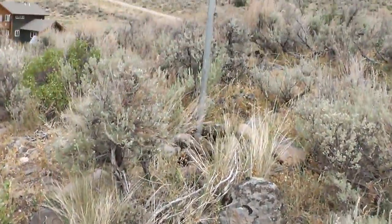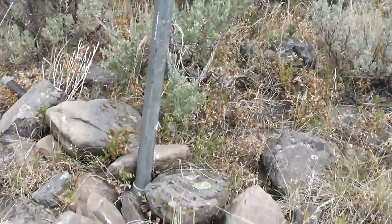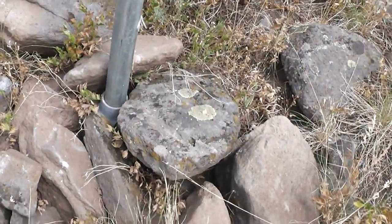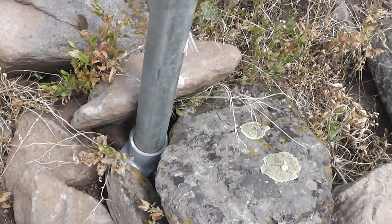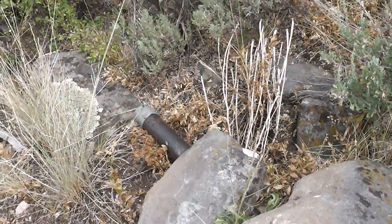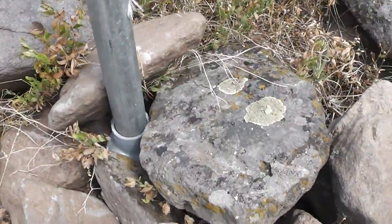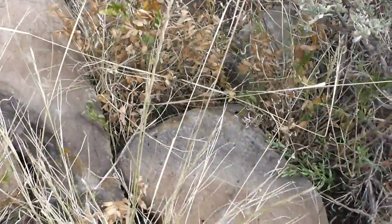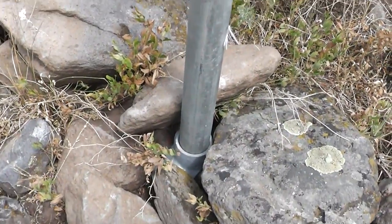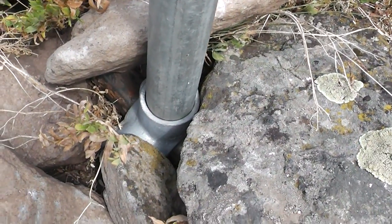This was actually a pretty easy install. Here's a pipe down here — the end of the pipe actually screws into a tee, and there's a horizontal piece of pipe you can see the end of right there. So it's kind of a tee with the top of the tee on the ground, and some rocks just to stabilize it down here. The wire runs out from the bottom of that.